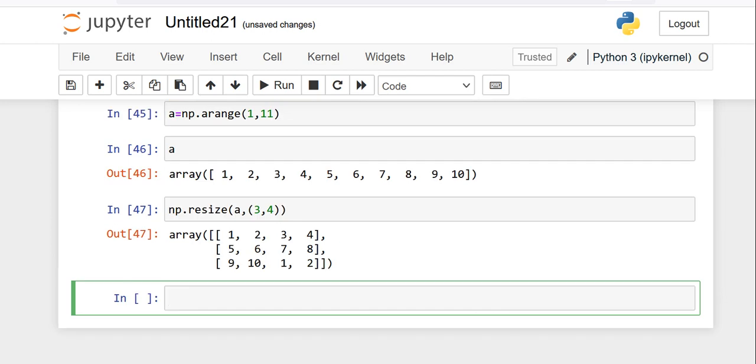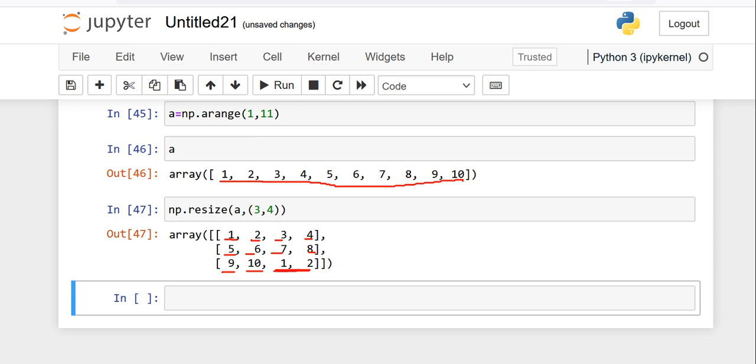So here you can see that I have 10 elements, but I want to reshape it into 3 by 4, but I didn't get any error. Simply it converted the array into 3 by 4. So the first 10 elements are distributed along the rows and columns. Here still the gap is 2. Still you are short of 2 elements.